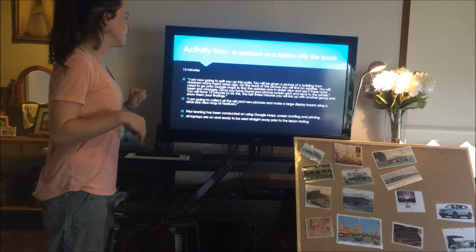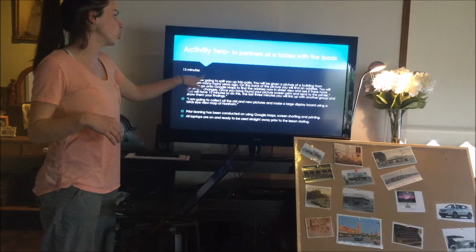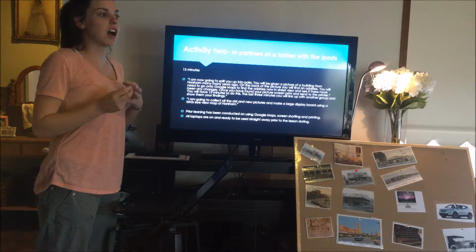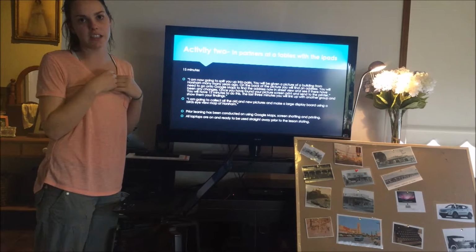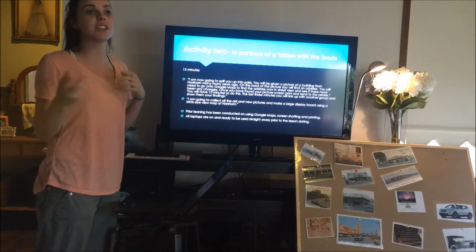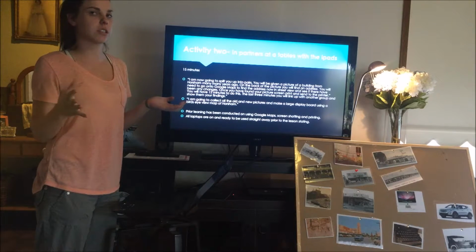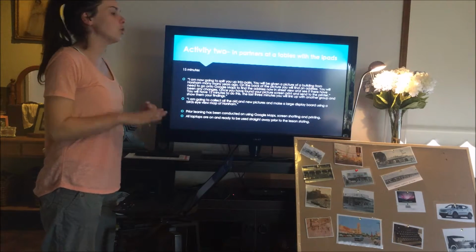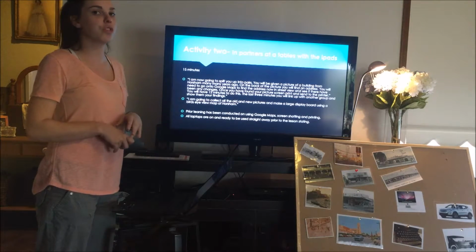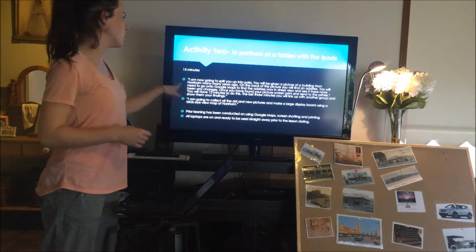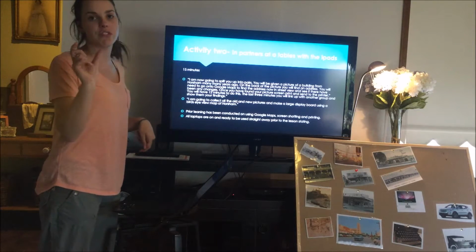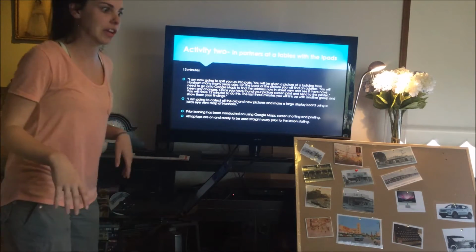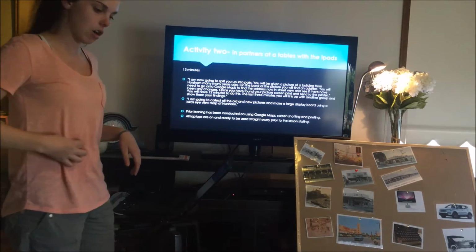But I always think it's important to have that little bit more control of picking the groups, one for behaviour management, but two, I would hate for one of the students to feel left out, that they didn't get to go with their friends or their friends didn't want them in their group. It will just, I guess, not only hurt their mental health, but they're also not going to look forward to my lessons. So I just want to take that anxiety away. I'll give that instruction at the start of the sentence so they don't have to start worrying or thinking about who they're going with. So I'll pick a photo.